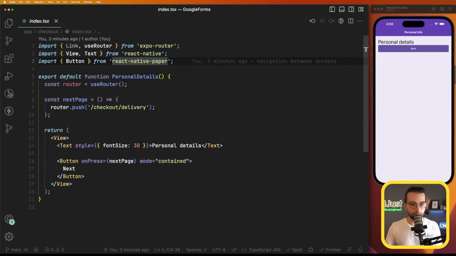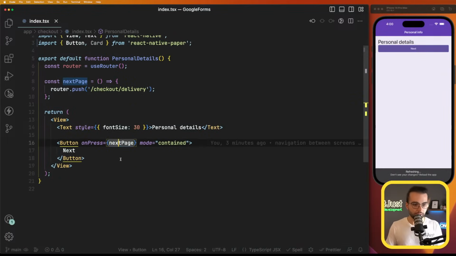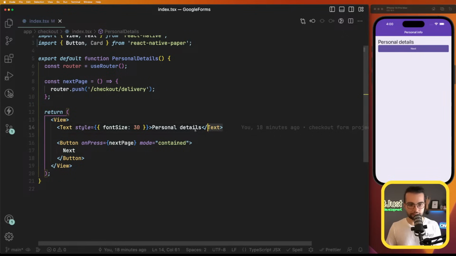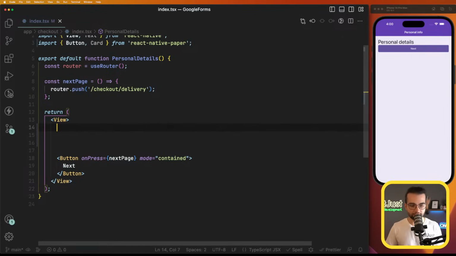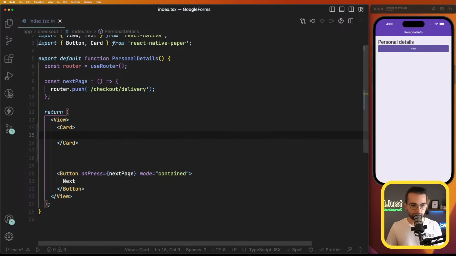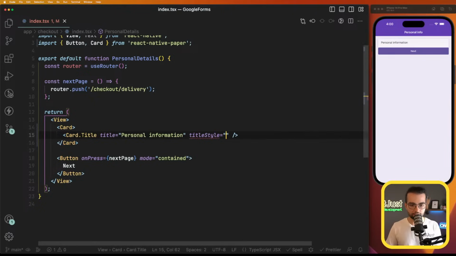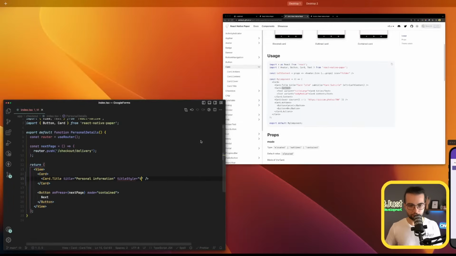So from React Native Paper, let's go ahead and import the card. And instead of these personal details, we're not going to need it. It's going to be the card title. Let's render the card. And the card requires, for example, a style.